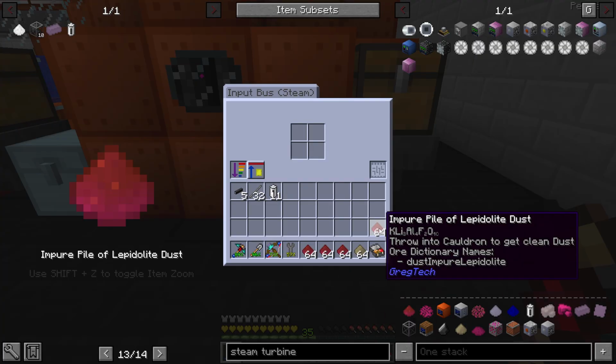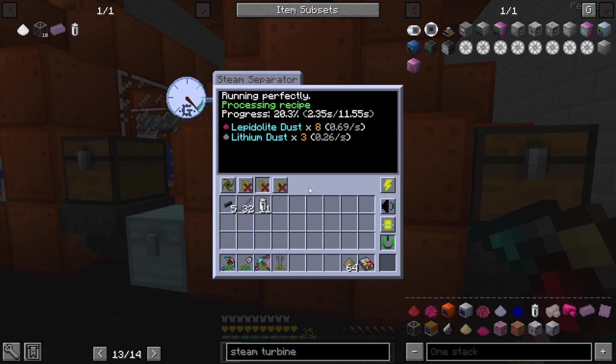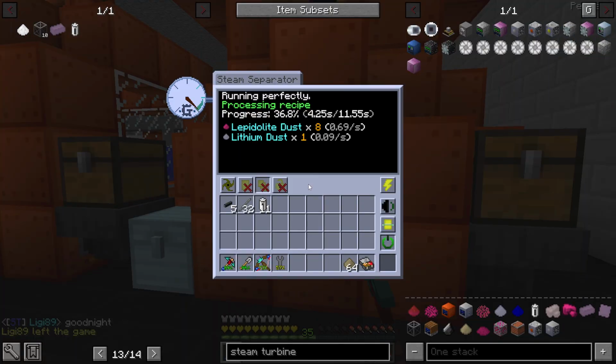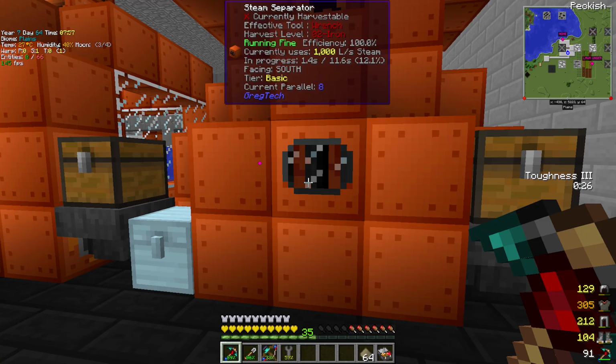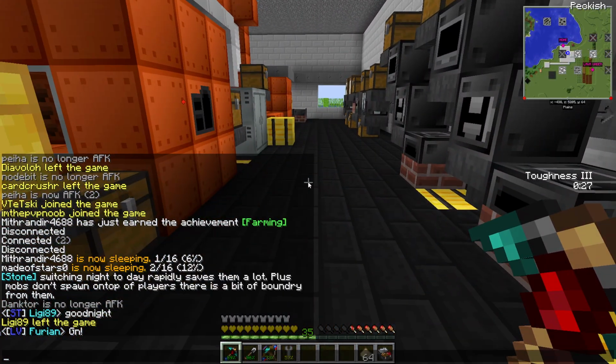So we have done this before, and it works out really well. There you go. Lithium dust 3, so not bad. Actually, that's a pretty good number. Wait, what? Oh, 1? Oh, I guess it's randomish. I thought it always did a fixed amount, but I guess it doesn't. It is a bit more random. Interesting, too. I always thought the math worked out to be just that way.